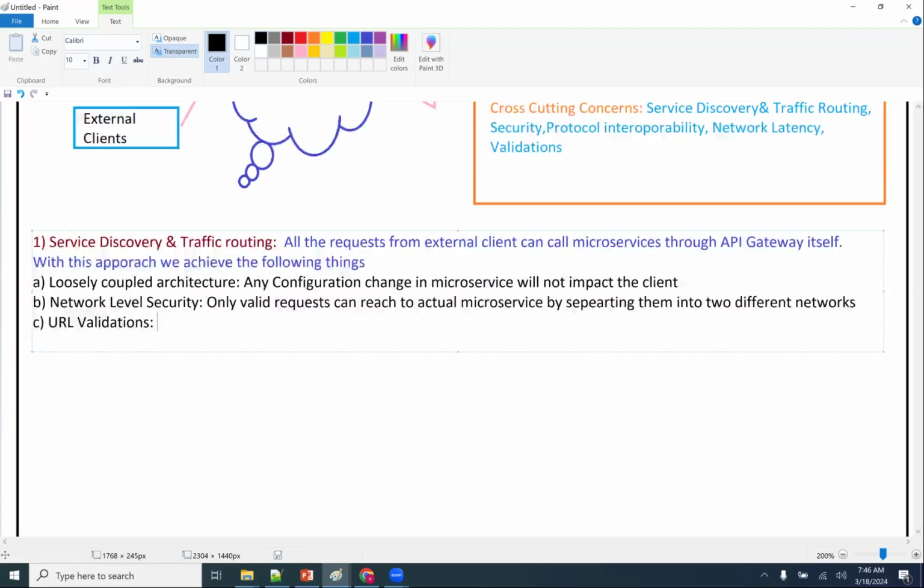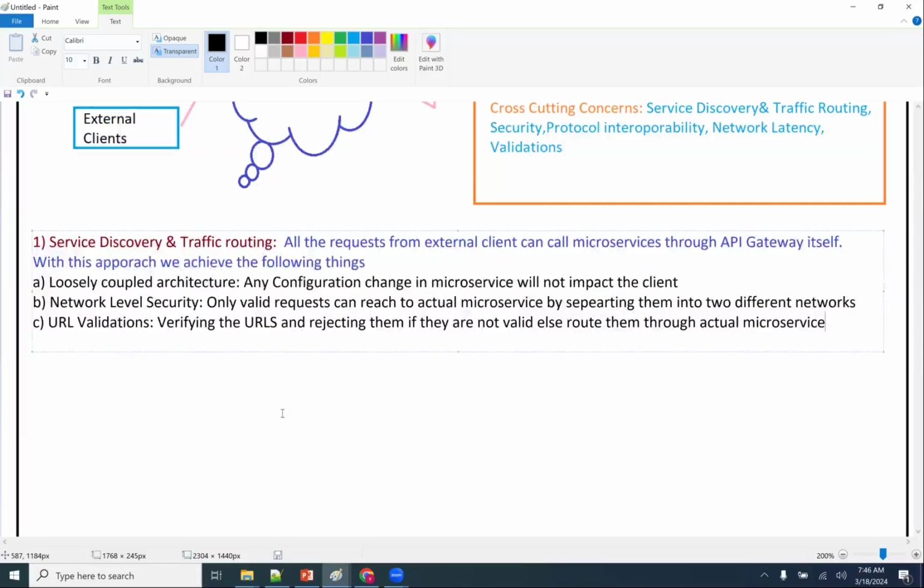It should be handled at the gateway itself. The gateway should verify the URLs and reject them if they are not valid. Else, it will route them to the actual microservice. So these are the typical advantages of service discovery and traffic routing.